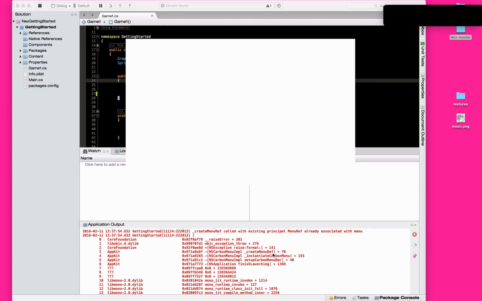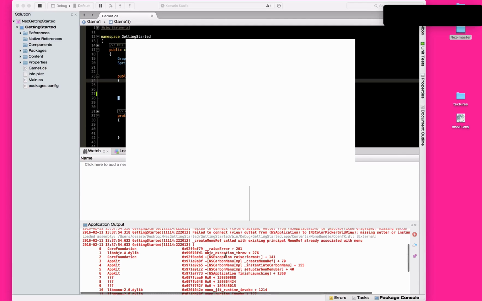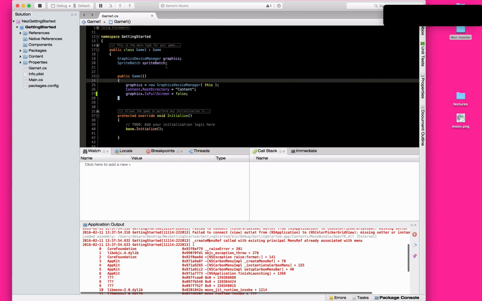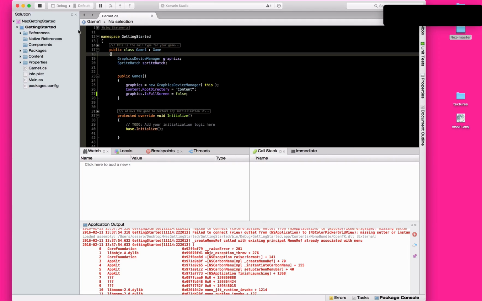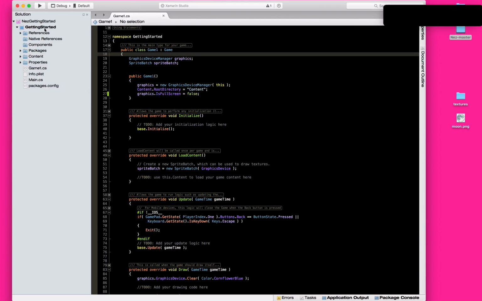Okay, so I'm going to purposely let things break while making this video so that you can see different ways to deal with the errors and learn, in case you're new to MonoGame. So this particular error, it looks like we have something going on here with create menu ref, and this is pretty common. The main root of this is it doesn't have a main menu to work with. So I'm going to go ahead and take it from the top and show you how to do this.